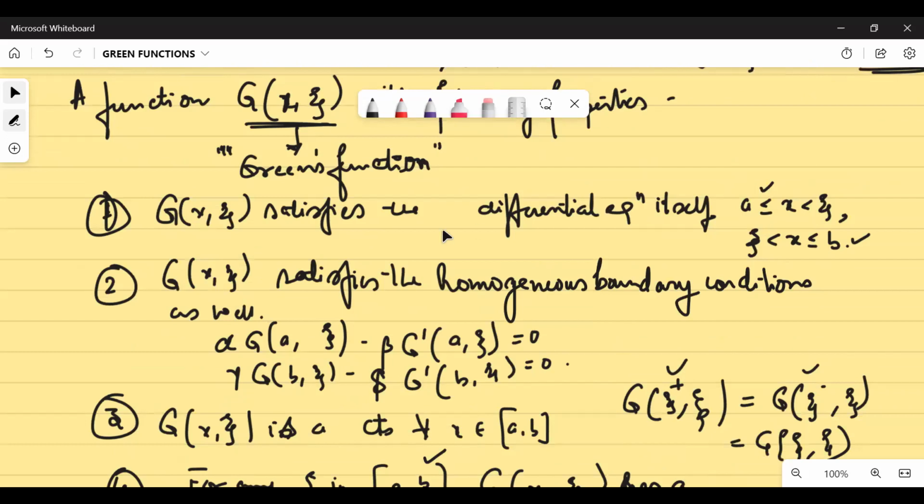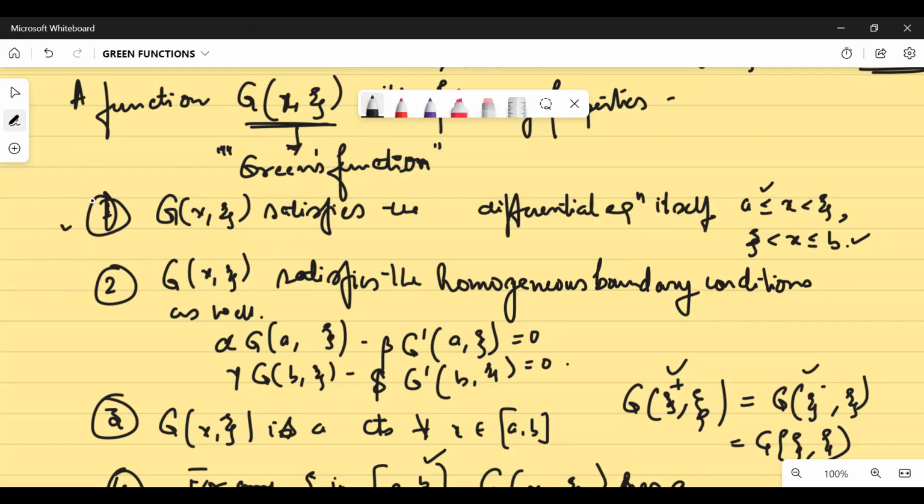You will find that whenever we write Green's function, we are going to divide it into two segments. One will be x lying from a to zeta, and second will be x lying from zeta to b. I'll come to a very good application in physics, or you can say mathematics, in a day or two. But before that, I just want you to at least understand what Green's function is, and some steps as to how you should evaluate a Green's function for a particular boundary value problem.